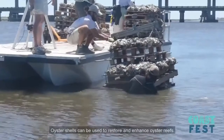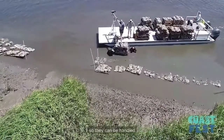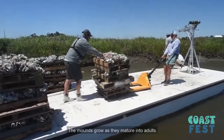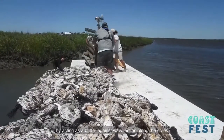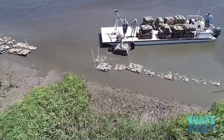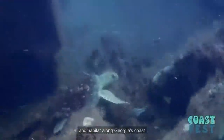Oyster shells can be used to restore and enhance oyster reefs. To rehabilitate an oyster reef, oyster shells are collected together in net bags so they can be handled. These bags of oyster shells are placed along the edge of a tidal creek as new oysters grow on the old ones. The mounds grow as they mature into adults. The revitalized mounds help protect the shoreline by acting as a buffer against wave action along the creek. The healthy reef will also provide additional fish habitat. Building homes for fish is an essential part of maintaining a healthy inshore marsh system and a healthy habitat along Georgia's coast.